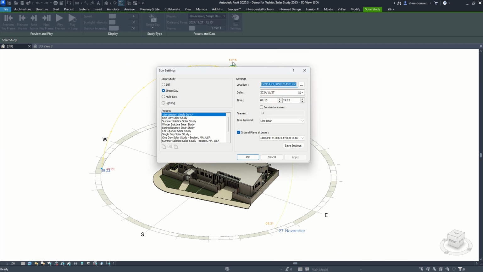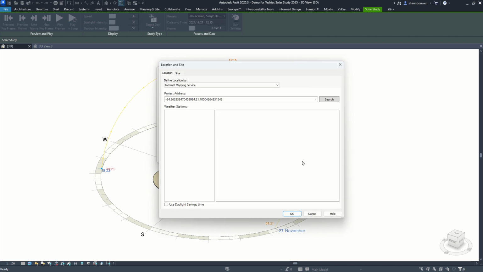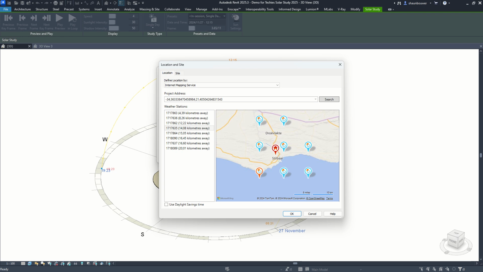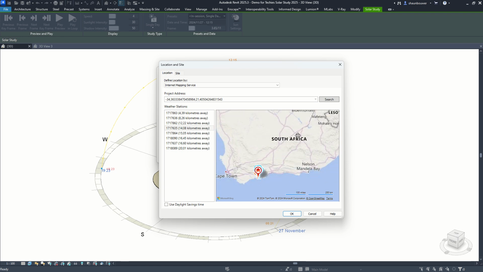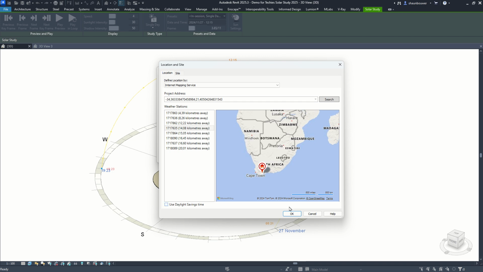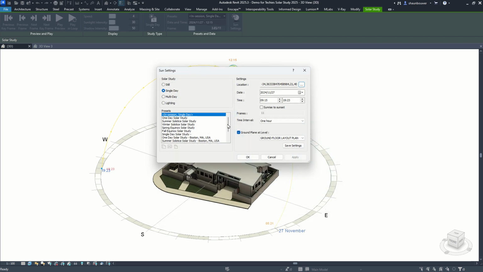So if I go to the sun settings, here we have our global map. You can go and place your model wherever the building is situated. You can select the time of day, the date, the time. I can set it from sunrise to sunset, an interval, so how the sun will move within the intervals, and then at what level you would like the shading to happen.